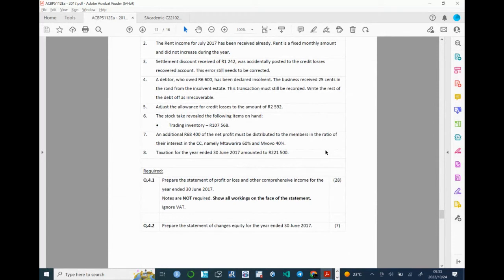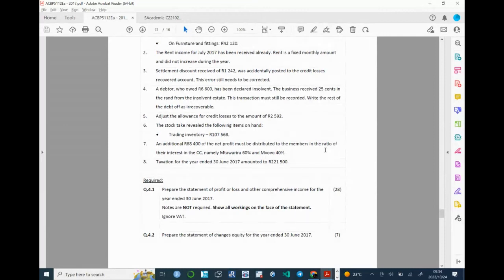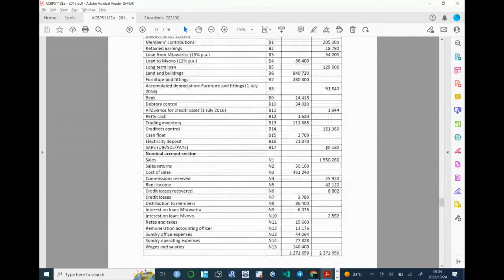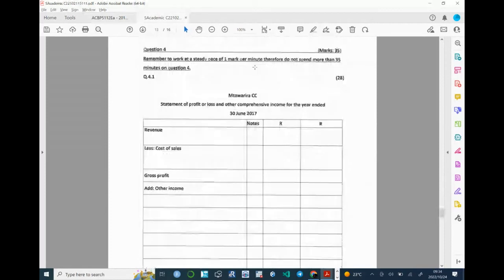Be happy. Let's work for you. Okay. But based on what we did in 1A, if they ever do say, you should be fine. Okay. I'm seeing now, as in previous years, they used to actually do stuff on that, but these days they constantly say ignore that. Prepare the statement of changes in equity for the year ended 30 June. Okay, we know the formula for this now. So this should be. So, but here we're doing something for a CC. So this is actually slightly different. But we have done this exercise. Okay, so see the structure. Okay, so this is for a CC. Okay, right. Fine, we know exactly what we need to do. Not a problem.